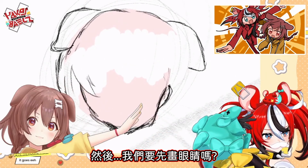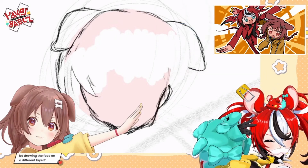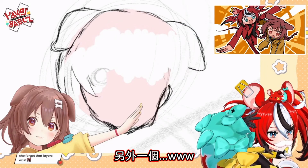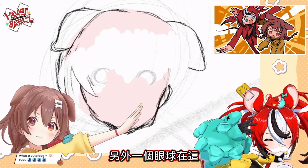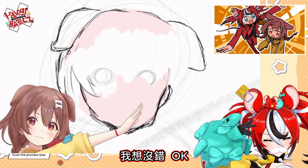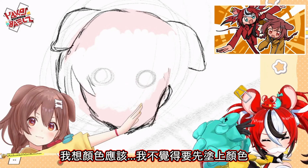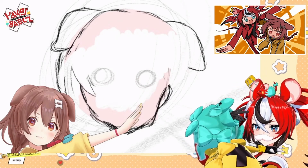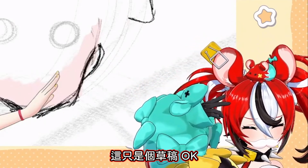And then... Should I sketch out her eyeballs? Probably should, hey. Okay. So, one eyeball is here. Another eyeball is here. I think that's right. Okay. I think the color was supposed to be... I don't think I was supposed to draw any color on it. Okay. It's cursed! It's not cursed! I think it's alright. It's just a sketch. Okay.